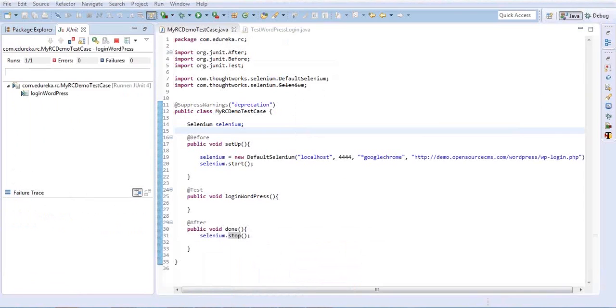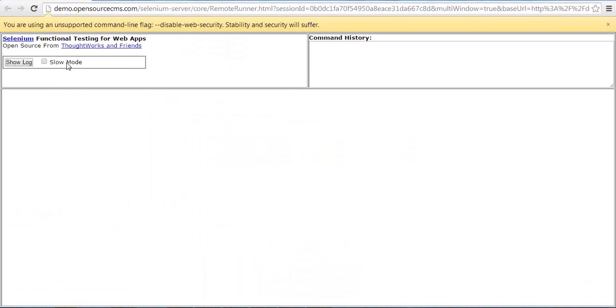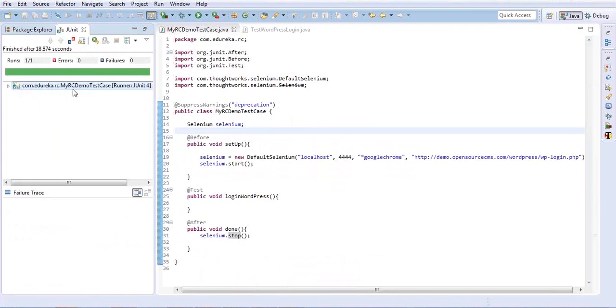See, it has launched a server. Now I'll show you. It is launching a web server. This will be your Selenium server site. Now this server will launch a browser, which opens demo. You saw, right? It was not waiting, it just closed it, okay? And my execution is done. It has just launched the browser and done. Okay, what I told it to do, that only thing it has done.